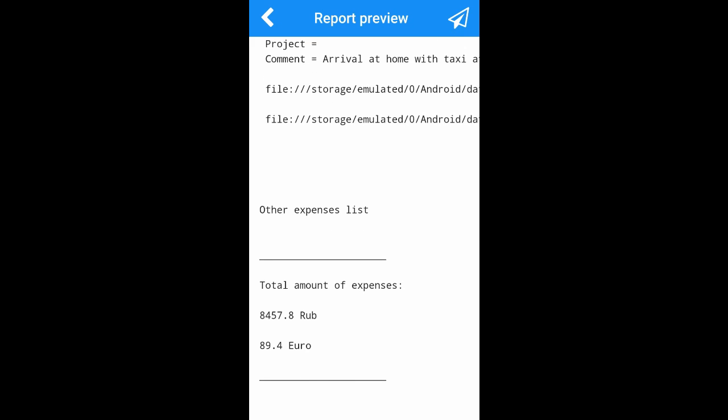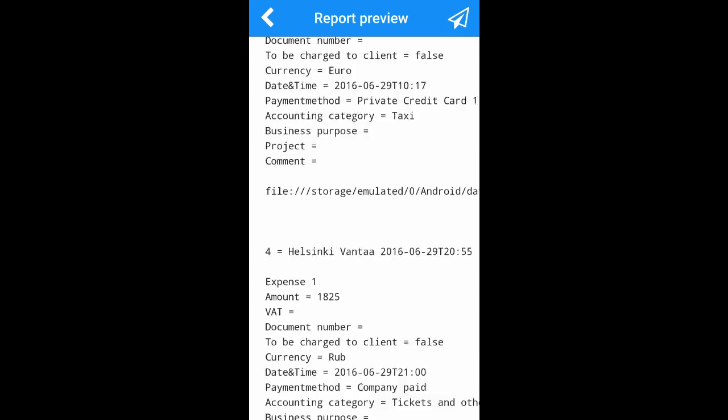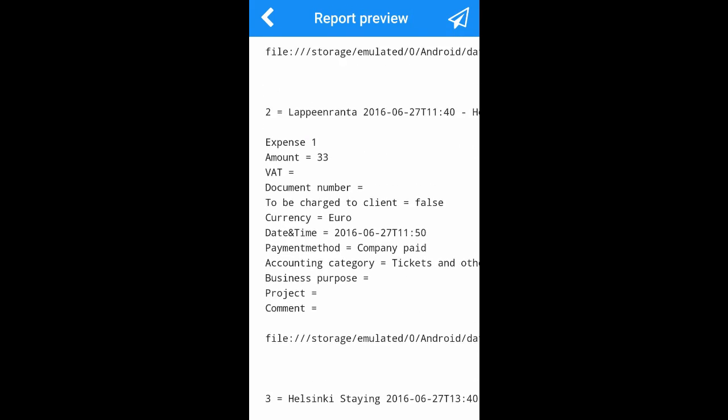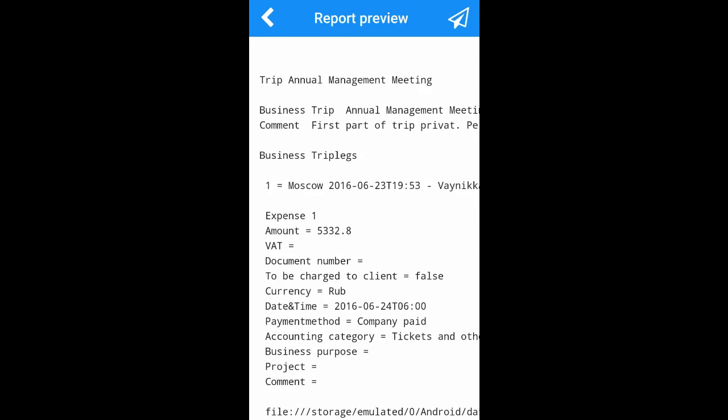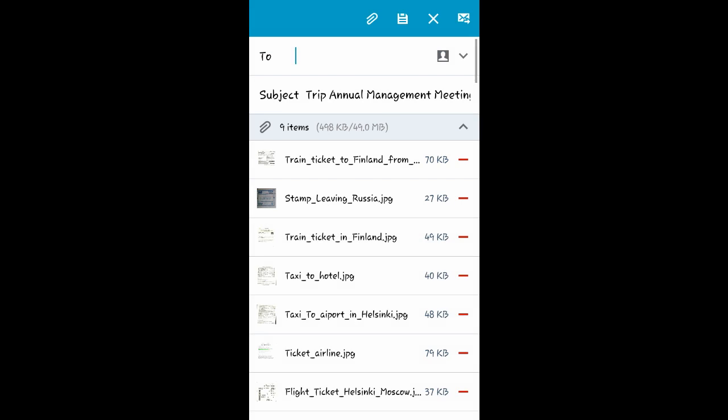and it sends it in one report to your assistant or accountant. Imagine if you start the system when you jump into the taxi in Moscow. You can send all of this to your assistant or accountant basically when you take the taxi ride home from the train station. All is done, very easy.